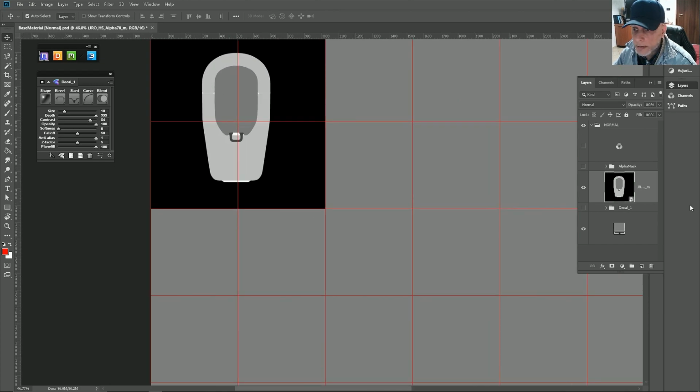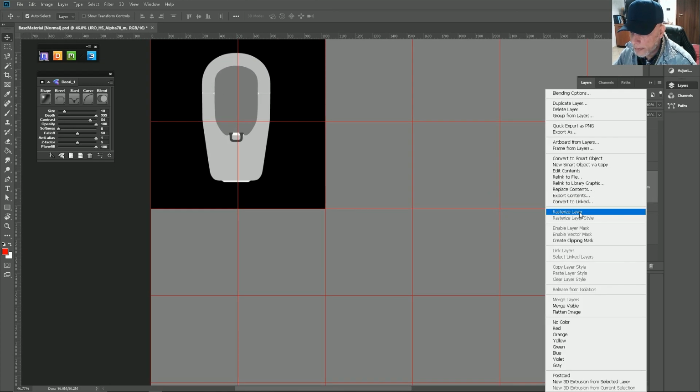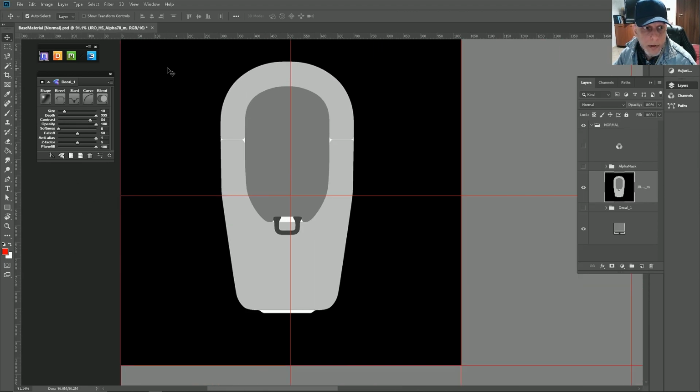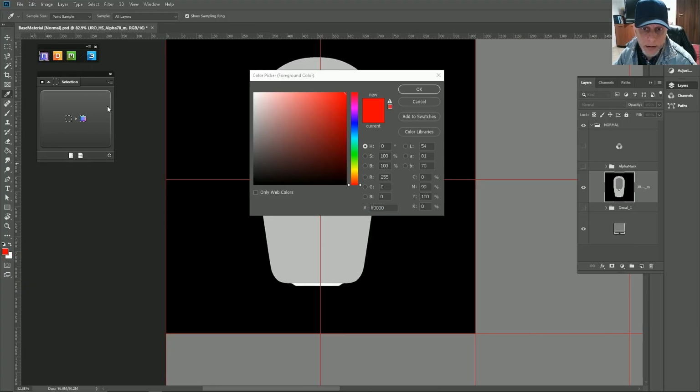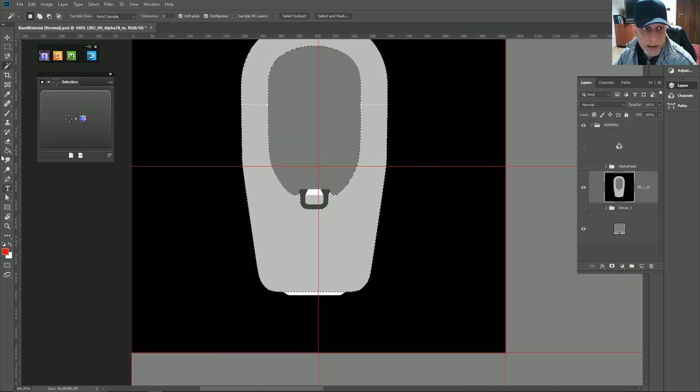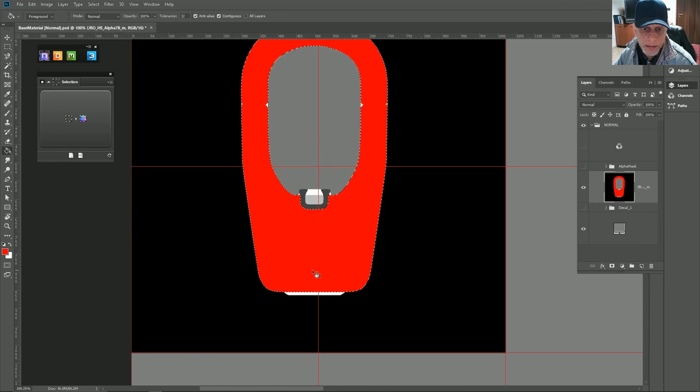So let's go ahead and rasterize this layer here. And then you want to choose the wand tool and click on this. Okay, and then click on this little icon here and choose the red color and click OK. And now we can choose the bucket and fill this.